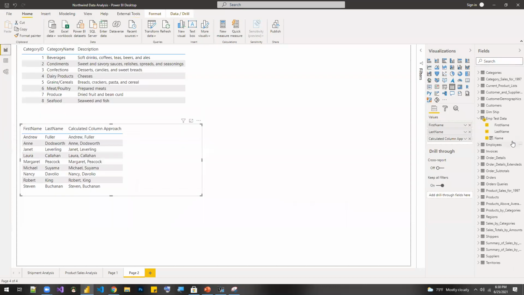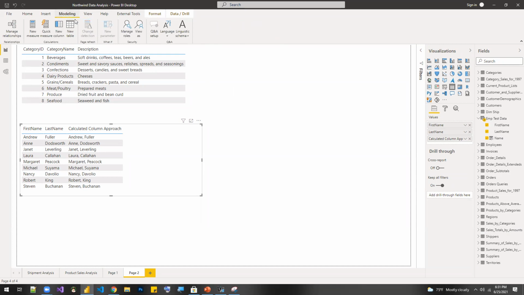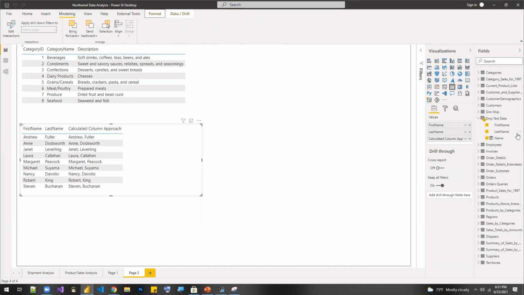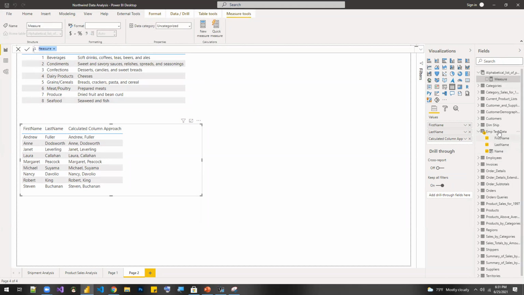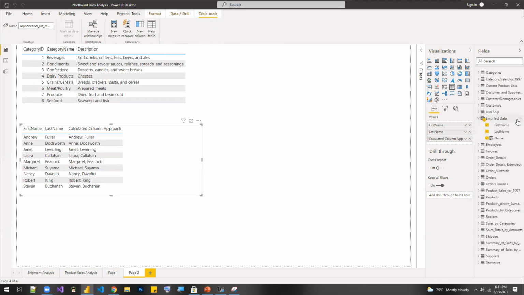Then come into the report view, and within this table I'm going to create a new measure. Anywhere you can click, you could click here and then say new measure, or you also have the option at the top. Within the modeling you have this new measure option. You could click that as well. Here I'll create it in the EMP test data. I can click on this and then say new measure.